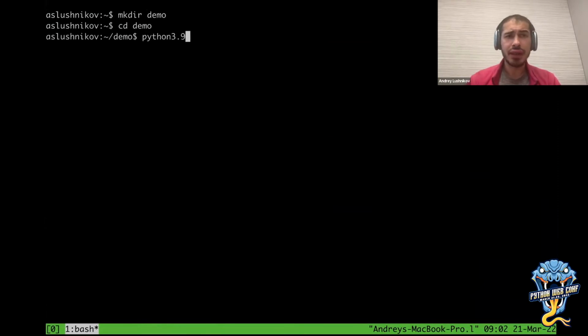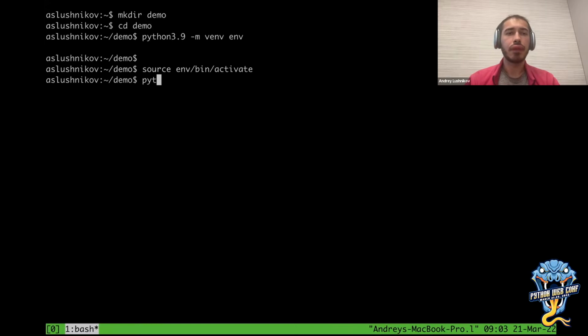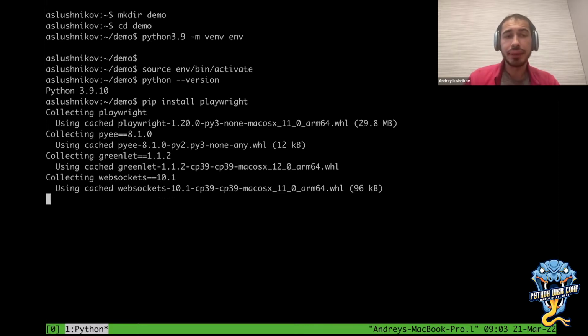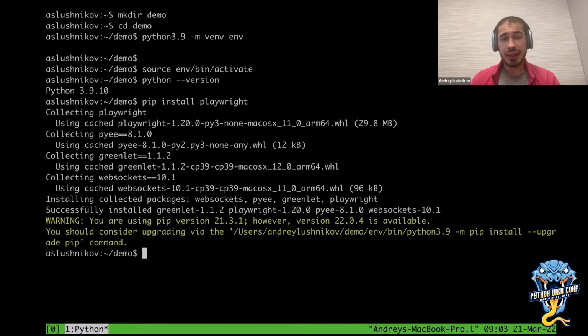The first thing I do, I'll create a virtual environment for me. This is the usual thing, so that I can install my dependencies in an isolated way, and I'll activate it. Awesome. Let's make sure I have a proper Python version. Great. So now I'm ready to install Playwright here. I'll just do pip install playwright, and it installs the package.